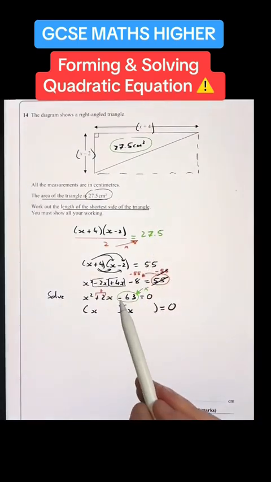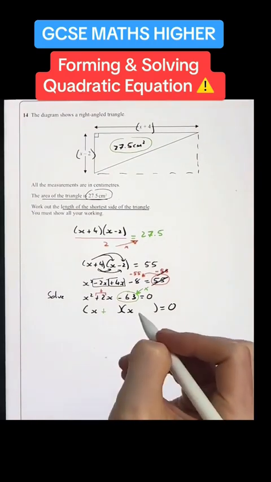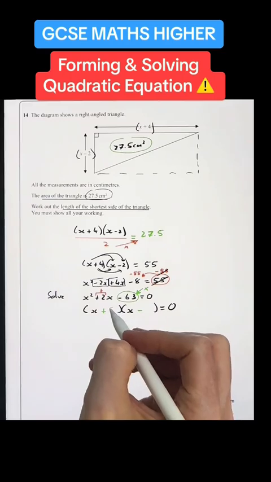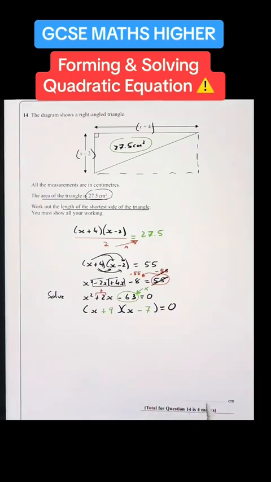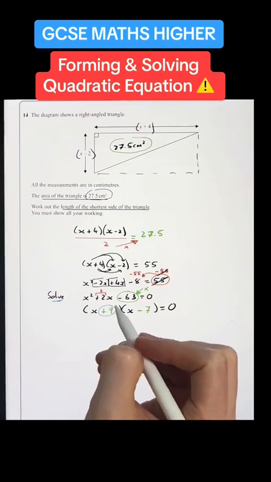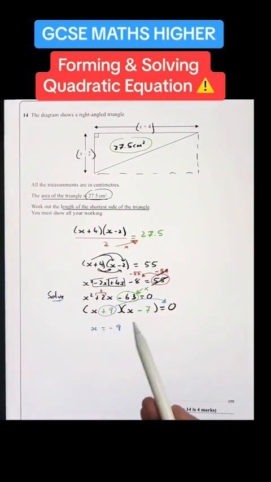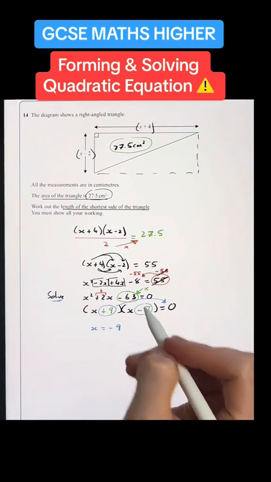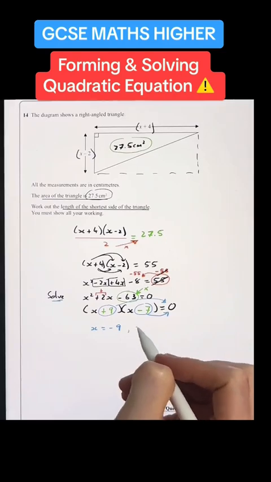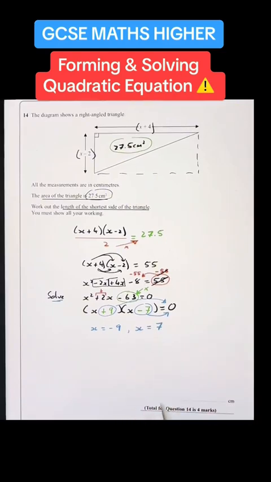The only way to get a negative when multiplying is to have one positive and one negative. Here, the only pair that will work is plus 9 and negative 7. As we're solving, I want to find my values for x. Putting my first single bracket equal to 0, the opposite of add 9, if it goes across an equal sign, changes sign. Therefore, one solution is x equals negative 9. Putting my other single bracket equal to 0, well, the opposite of minus 7, if it goes across an equal sign, changes sign. Therefore, my other solution is x equals positive 7.